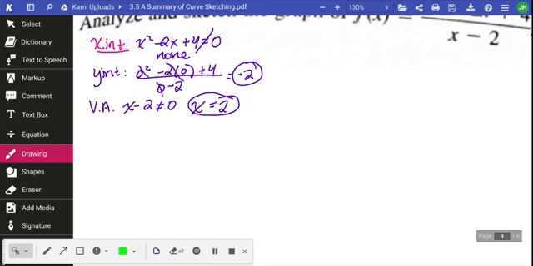Okay. Then we'd have to go and do our horizontal asymptote. I feel like this is easily forgotten, but it's the limit as x approaches infinity. So you'd have to train your brain to do it that way. But the limit as x approaches infinity of that whole thing, x squared minus 2x plus 4 all over x minus 2. And if you recall, in order to do this limit, you're going to divide all parts by the greatest power of x in the denominator. In this case, that is x. I'm going to divide everything by x.